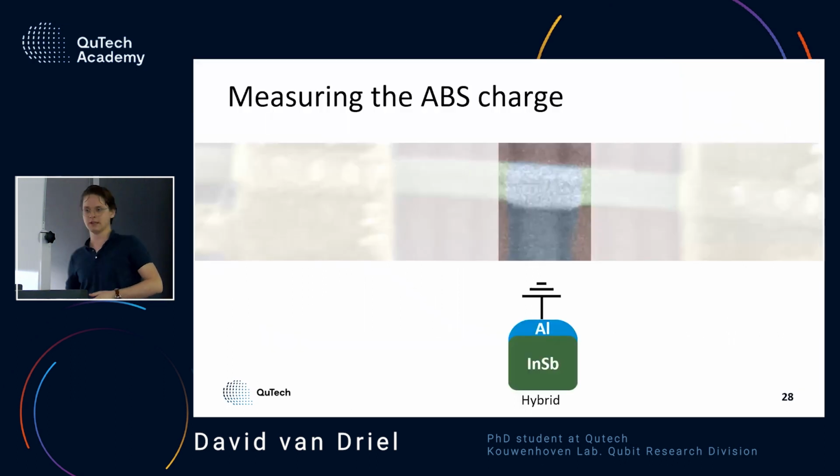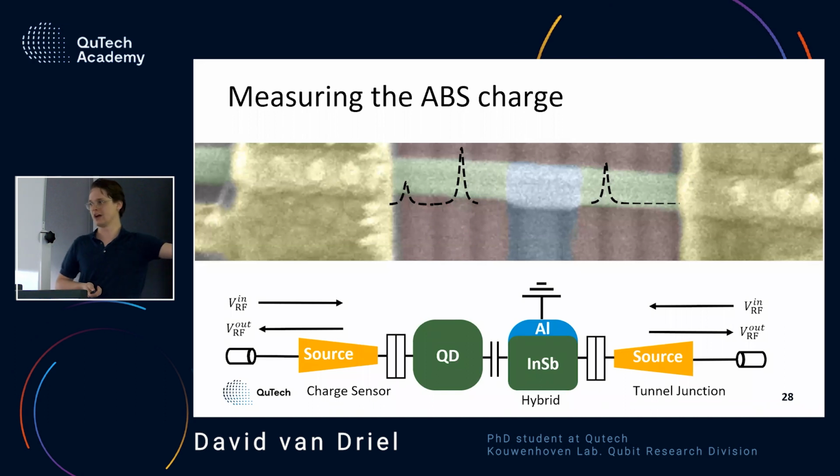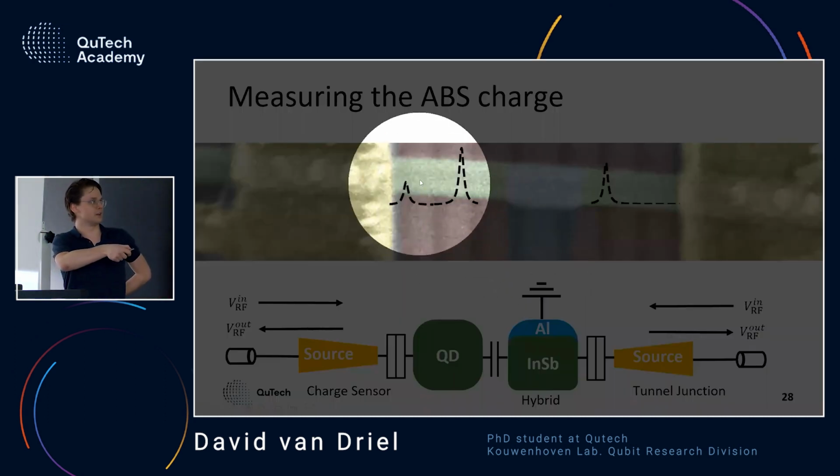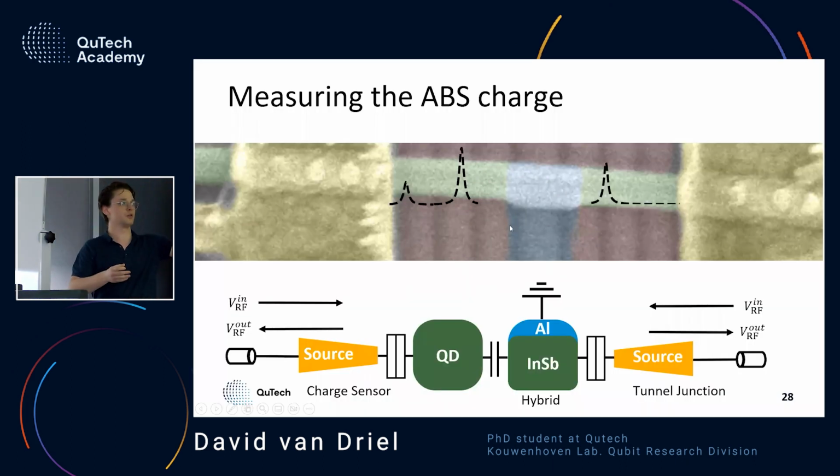Now, the system we did it in is actually the same system, but now we use RF. So on the right side, we have a tunnel junction, which has RF signal on it, and a tunnel barrier, which I indicate by the dashed line. And on the left side, we have a quantum dot. And note that I drew this schematic potential and I drew this barrier a lot higher because I really want to emphasize there is no transport between that quantum dot and the hybrid. It's fully pinched off. The only way they feel each other is through capacitance.